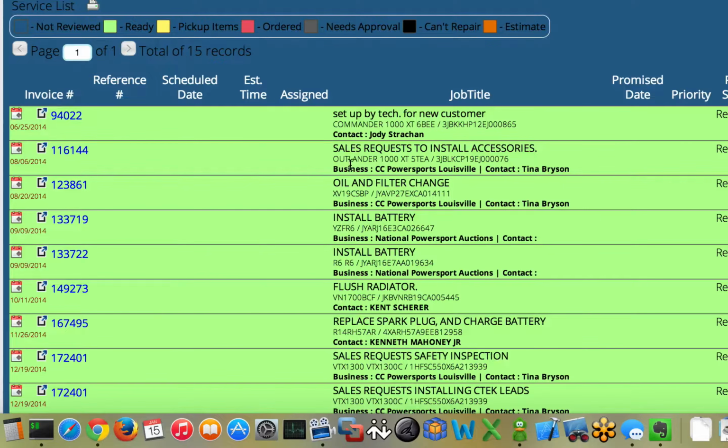The other thing I wanted to mention is you'll notice down here in the job detail, when you're viewing the service list, that some of these will actually have a contact name on the internal ticket now, where before it would always list the name of the business, of the dealership that you're actually looking at. Now, what Lizzy is doing is she's looking on the internal ticket to see if that unit is actually on a deal right now. It's either on a closed deal or it's on an open deal.